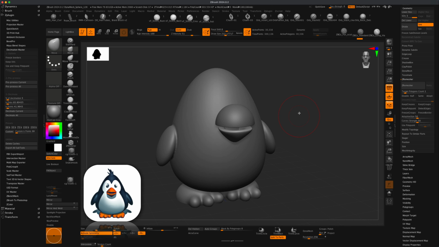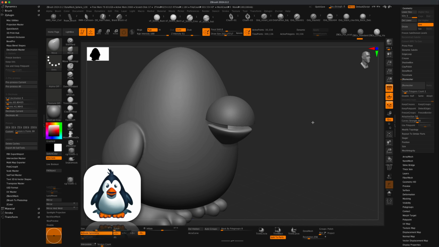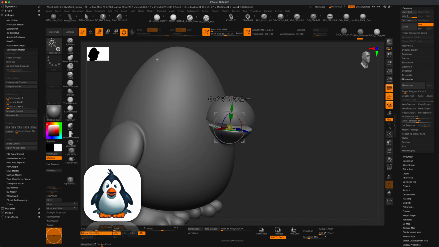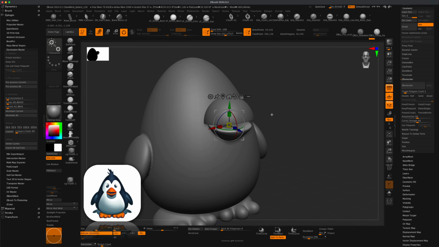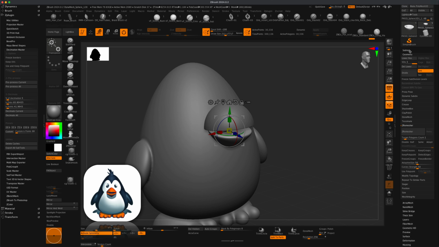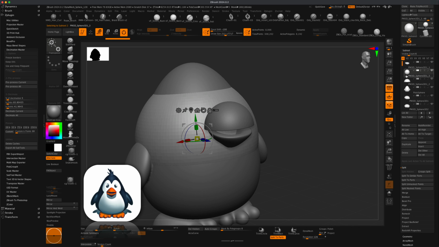Let's move on to the top, and maybe even, how about we add something that looks like a tongue in there? That could be cool too. I'm going to grab my move, maybe rotate this a little, and move this up, just so I don't have a space in there. Let's go to subtools and insert another sphere.